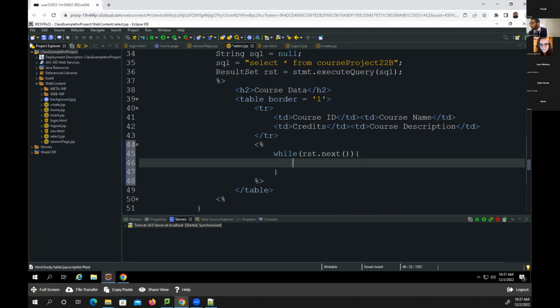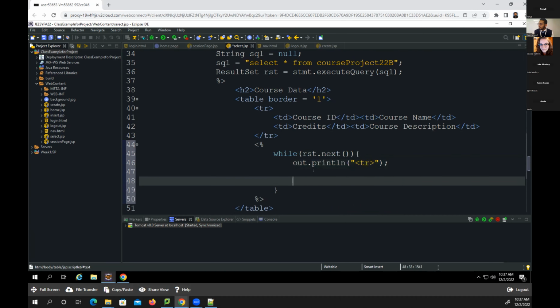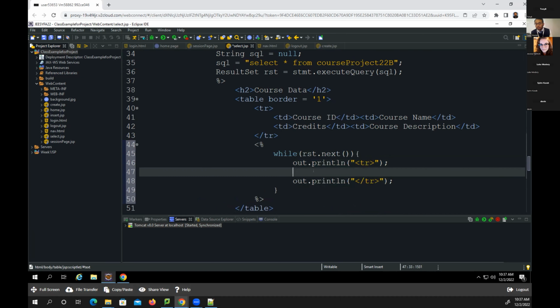What should you do every time you loop? Create one table row. And in that table row, display 4 cells, one for each field.